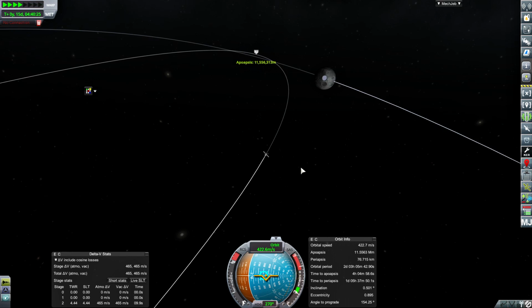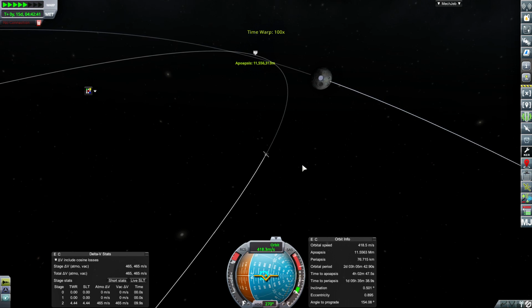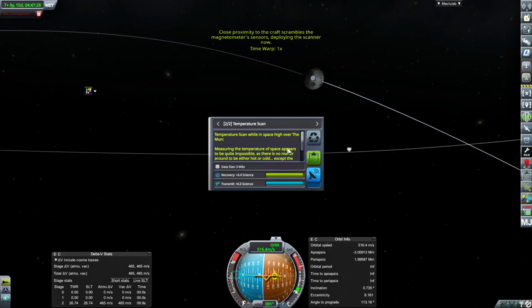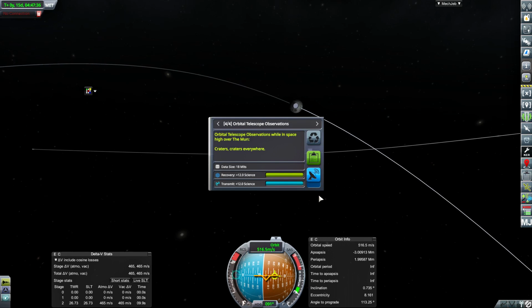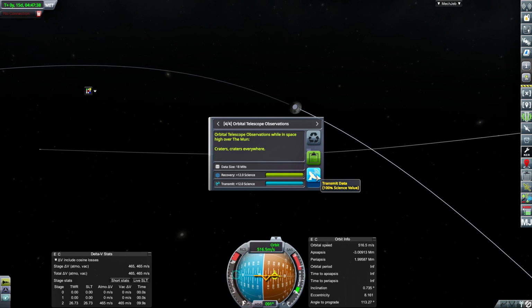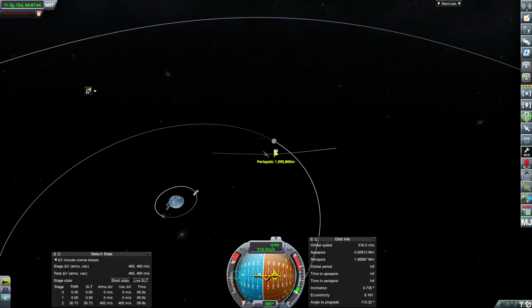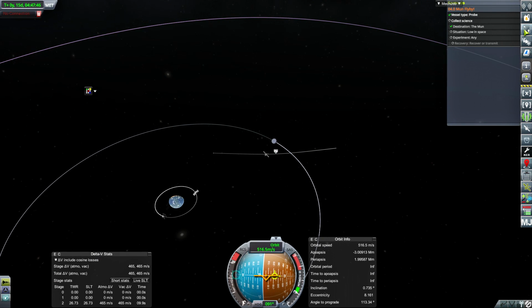Oh, look at this. This looks promising. Oh, absolutely. There we go. Hey, look at this. The temperature scan high over the moon. Oh, man. There's so many things coming in. Thing is, we can't transmit it because we don't have a signal. So I guess we're going to just keep all this data. Does this count as a moon flyby?